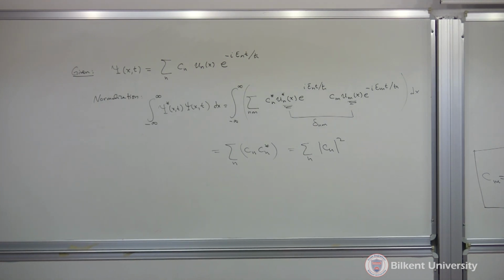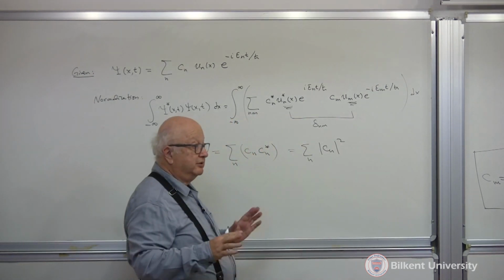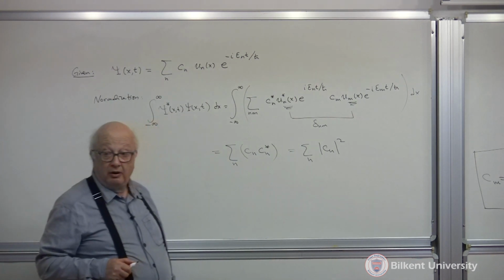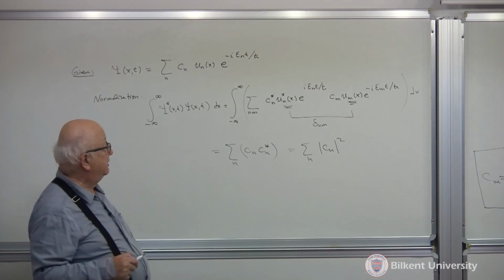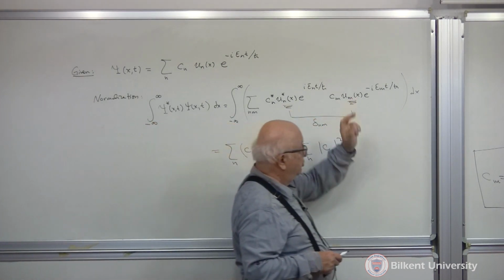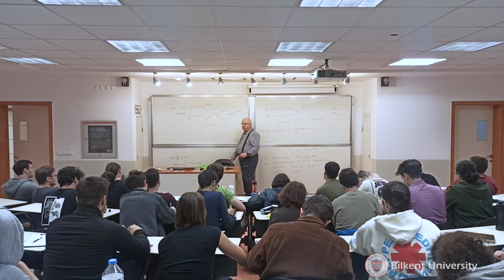Yes? Hocam, for doing this, we need to interchange the integral sign and the summation sign. How can we do that? If things are convergent, you can change the order. Everything is convergent, so the derivatives and integrals and summations just shuffle around if everything is well behaved. Did we apply the orthogonality argument? Yes, that's where this delta nm comes from. When you integrate over un, you get the delta nm.